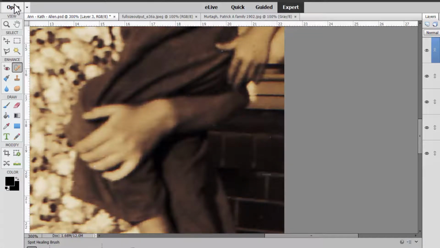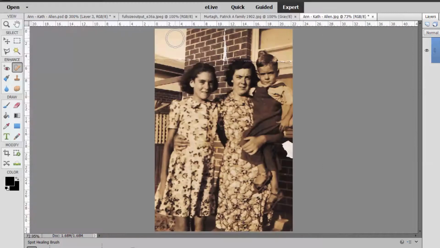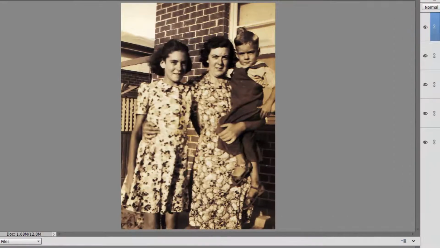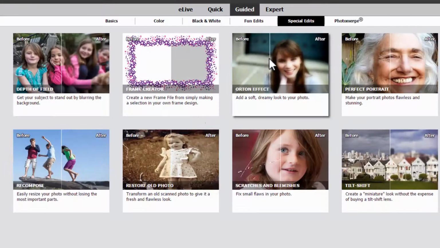So that's probably going to bring me to the end of that edit. So let's have a look. Here is the original photo, and this is my edited version. I'm pretty happy with how that looks. That big white hair is gone and the fold marks are all gone. And that just took me maybe 10 minutes using the guided edit mode, restore old photo. It's really good.